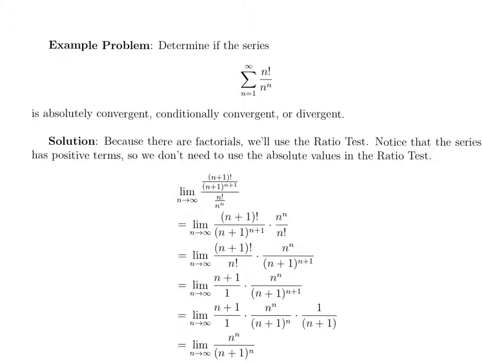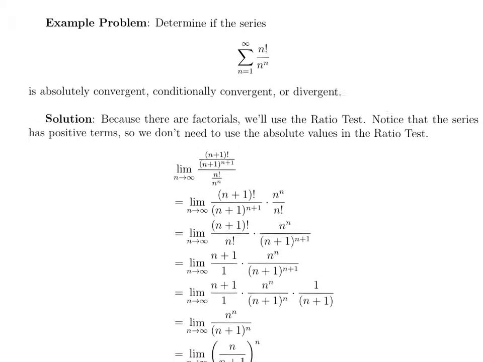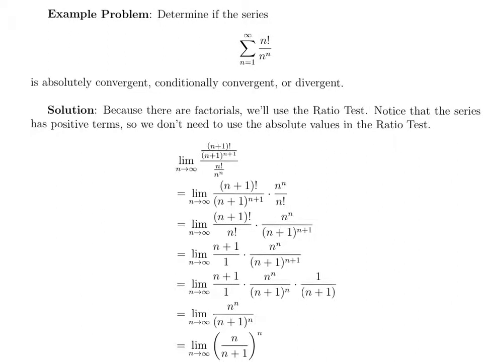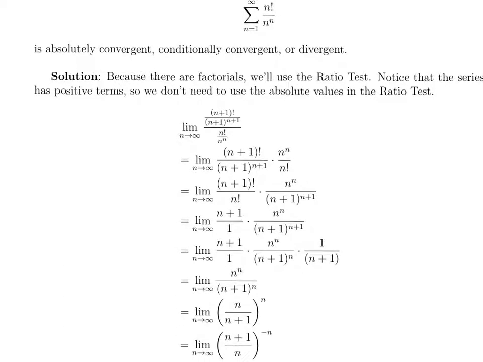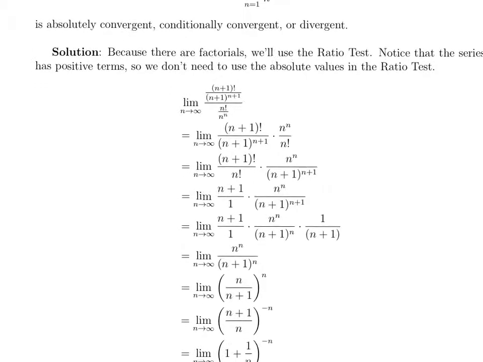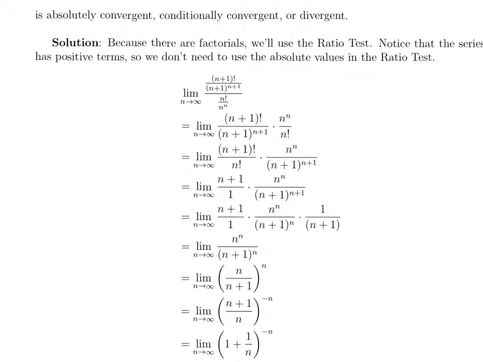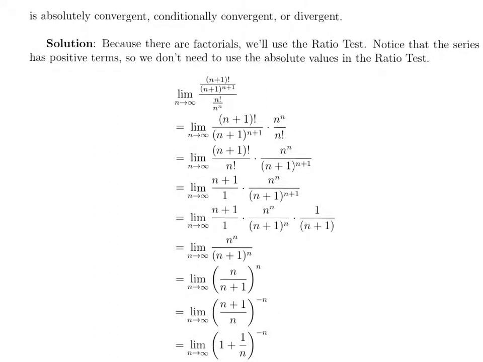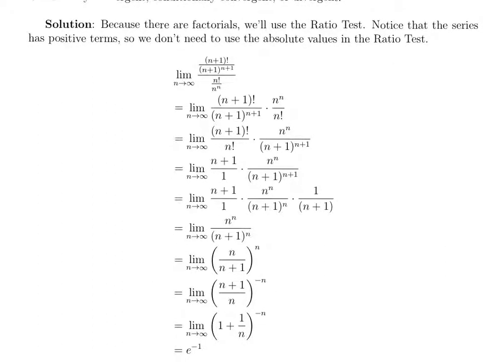Okay, so now let's combine that into a single power, because both the numerator and the denominator have a power of n, so we can rewrite it with the fraction on the inside. And now by doing a little bit of rearranging, if I flip that thing inside upside down, I can turn it into n plus 1 over n raised to the negative n power. The reason I want to do that is because now the inside looks like 1 plus 1 over n. And this is a limit that you should recognize, and it turns out that this is e to the minus 1. I'll show you the form of the limit that you need to recognize in a minute.